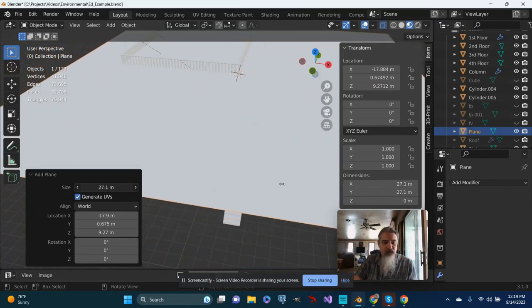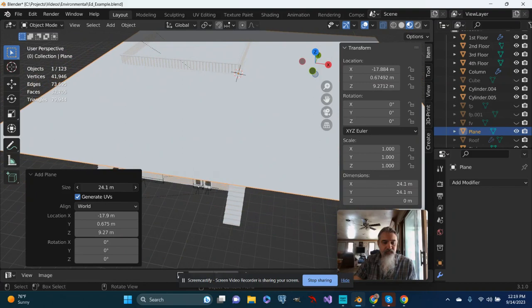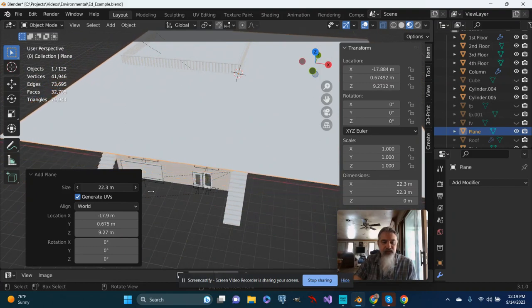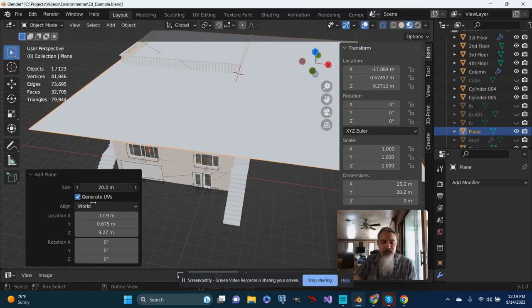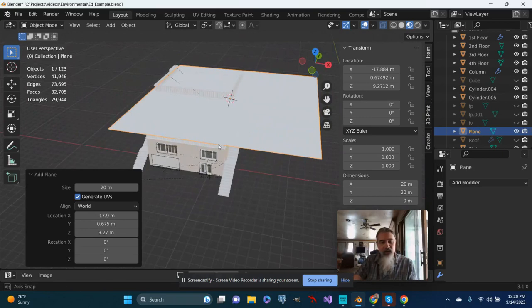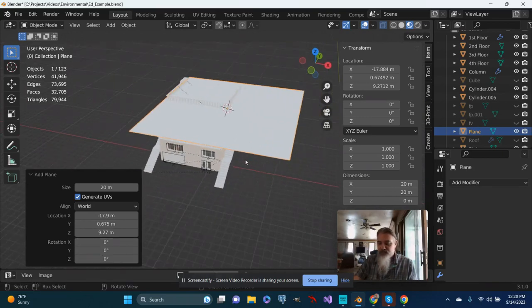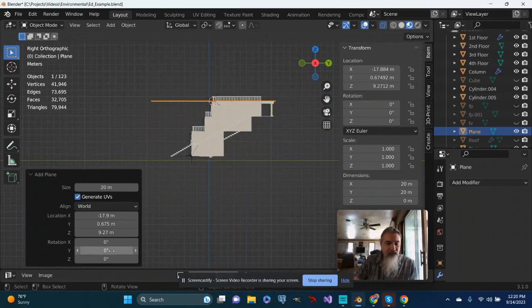Let's start out at around 20. I'm thinking I'll probably have to widen it out more than that, but I think right in this range should be pretty close. I think I will rotate it on X right away. Let's do it from the side view though. So I'm going to push 3, and then let's rotate it on X so that it roughly runs at the angle that those stairs run at.